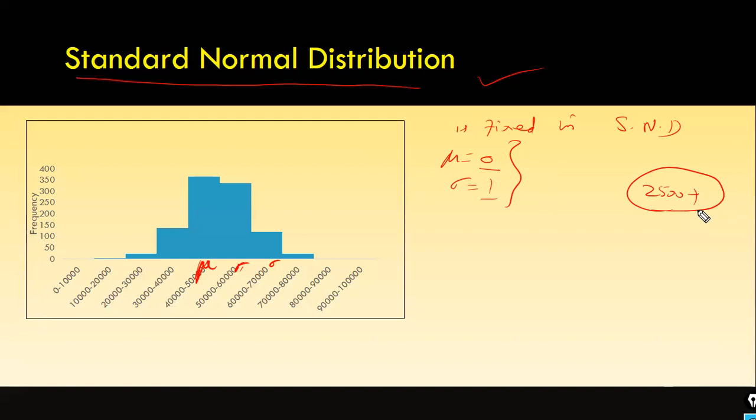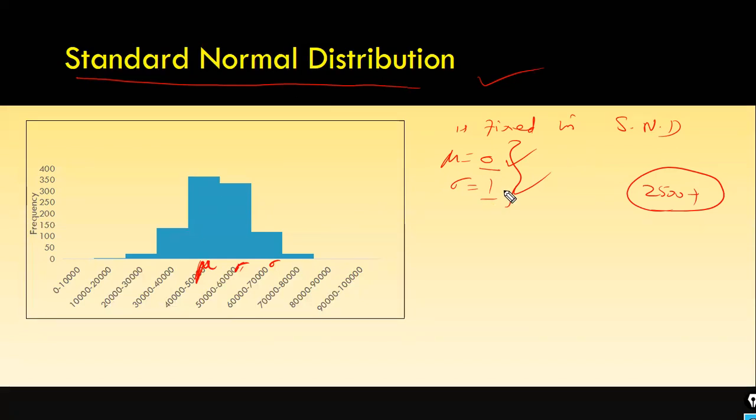If somebody asks you what the average sales is, it's very difficult to quantify. Let's say you can say 252K, 252,000, 202.35. It's a big number. Instead of using a big number, you can better use mu equal to 0 and sigma equal to 1. In the case of standard normal distribution, this is how we use it.